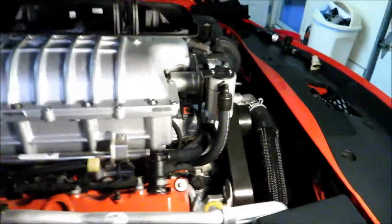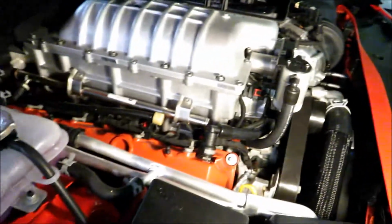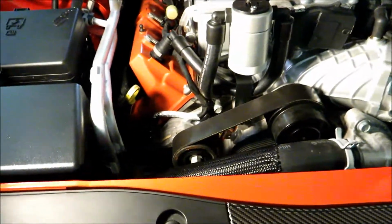But that's pretty much it. All in all, I'm happy with the product. I'm not that sure about that connection on that hose. I don't know if it's just a bad connection.